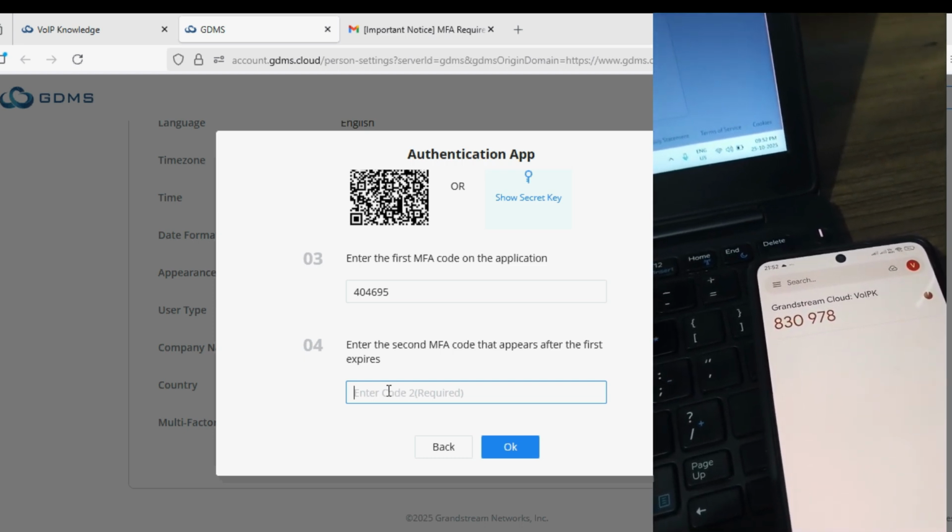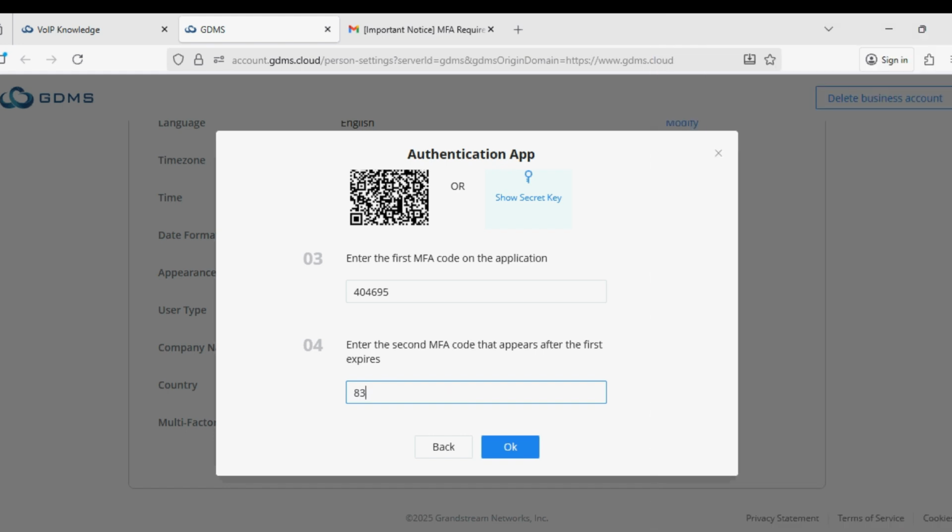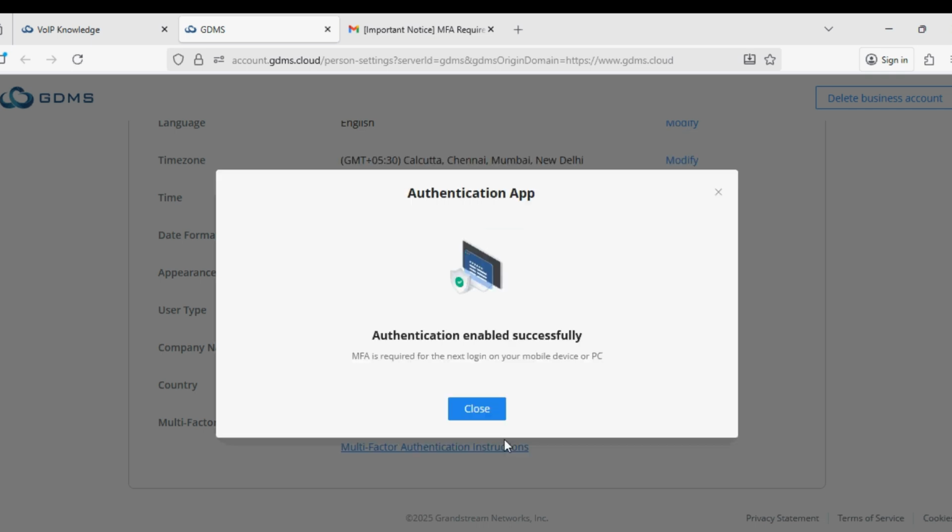This one is the second code, 830978. So authentication is enabled successfully on my account.